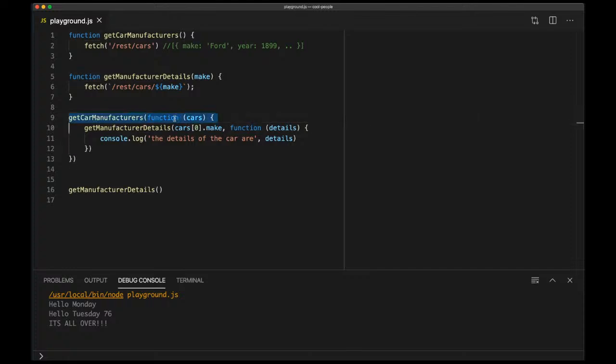So we have to wait here, and once, boom, we got the data with all the details about the cars, then we can fetch, we can analyze all the details about a particular make for whatever. So that's a good example about when in real life we need to use callback functions. Questions?